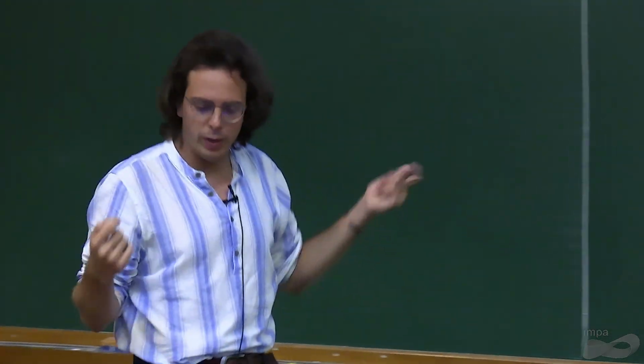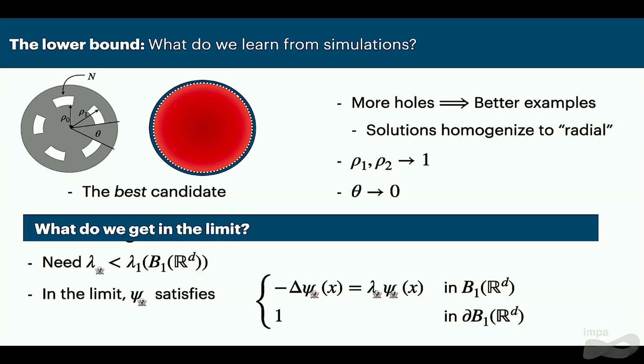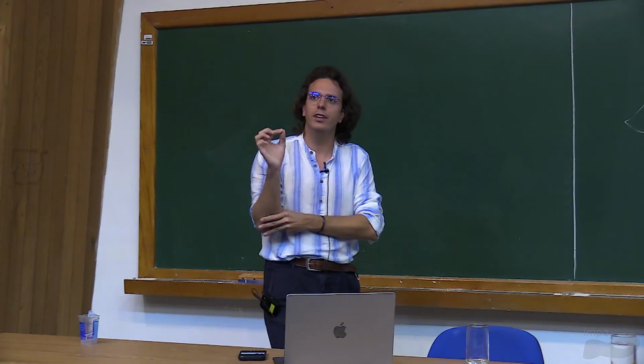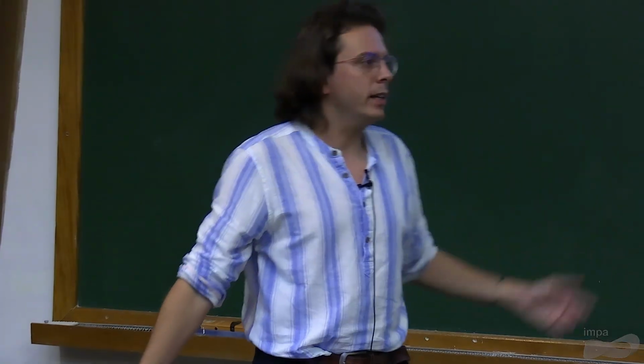So you need to tune rho 1, rho 2, and theta, which you can do, so the eigenvalue of this ghost eigenfunction is right below the optimal one. And you send the radii to 1 and everyone to the boundaries, because then when you homogenize, when you send everyone to infinity, you satisfy the Laplace equation, and you're radially symmetric. So you end up with something that satisfies exactly the same PDE as before, and you've slowly sent the negative part to the boundary until it's disappeared. So if you fine-tune everything carefully, you recover the sharp result. So yeah, that's basically it.